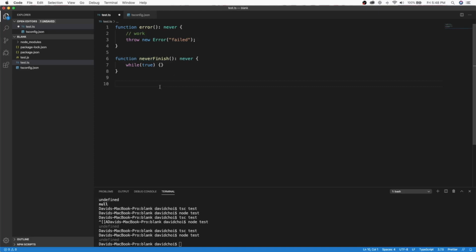Okay, so what is this good for? So if I am having a string processor function, and let's say that I took this string and I processed it and it was successful, and so I returned it.